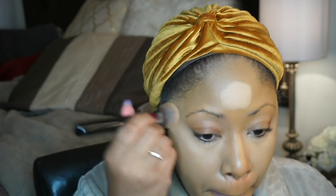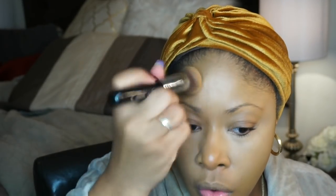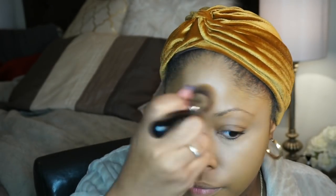Again, this is Champagne Beige. I mean, I look like a ghost right now, don't I? And people think it takes me a while to do this every day. It does not. This is literally what I do. And now I want to buff that out on my forehead.